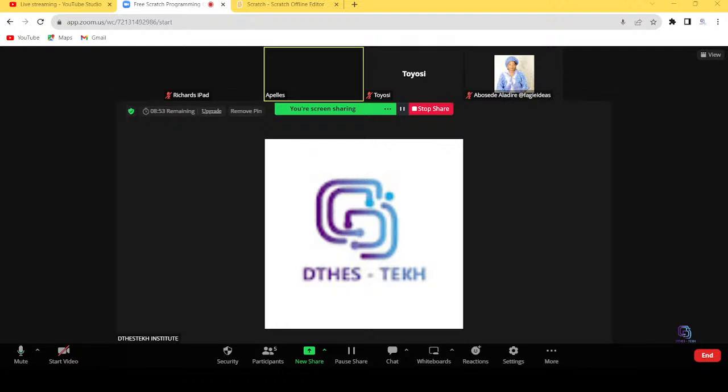So can you see? I'm moving the block of code together. Once I click on it, can you see it's moving 10 steps and it's turning 15 degrees. Ben is moving 10 steps and turning 15 degrees. So that's the usefulness of learning Scratch. With that, I picked 3 sprites and I was able to explain to you that you can use motion with them.